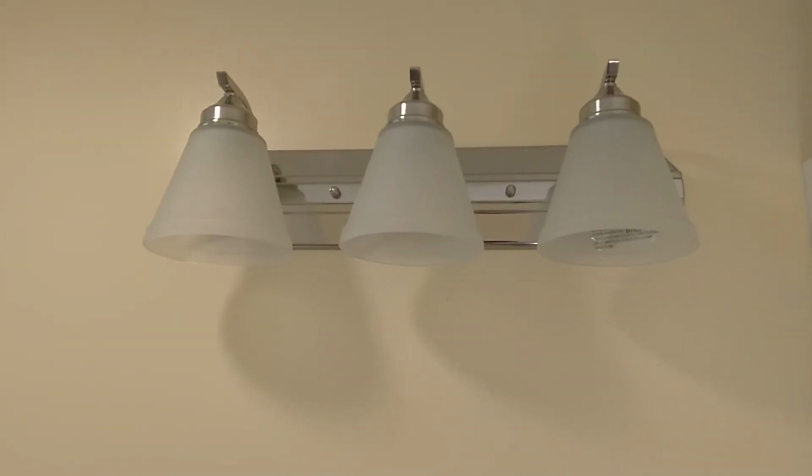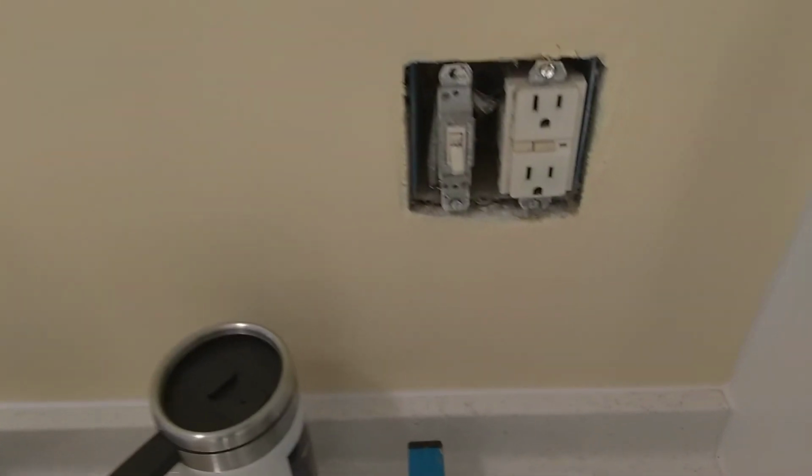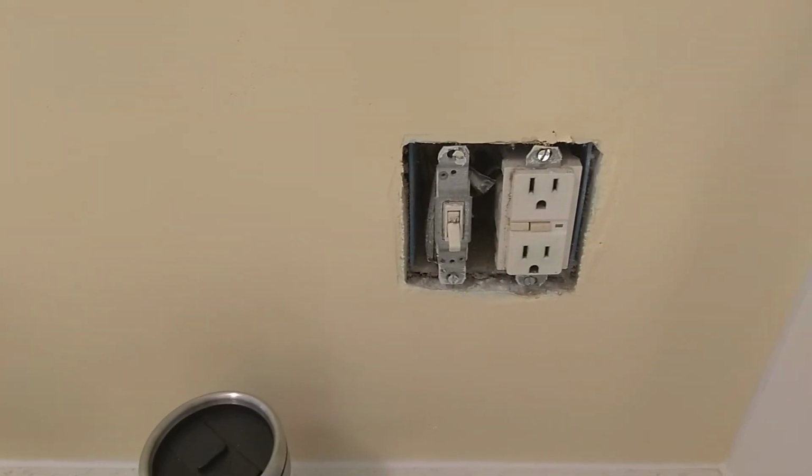Okay, I got the light installed, but I'm not going to turn it on because last time I turned that switch on, it exploded.